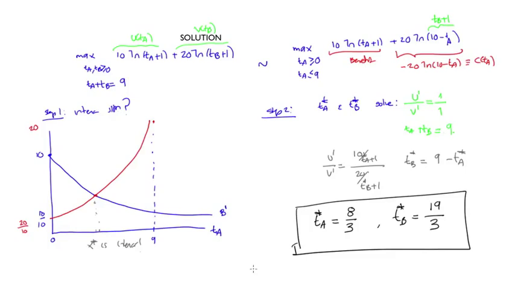Let me highlight one more thing about this example. In principle, it looks very different from the consumer problem, and yet it's very easy to see that it's exactly the same structure, with a function U, a function B of two goods, and the total allocation of time having to be less or equal than something, which looks just like a budget constraint with prices equal to 1. So it's just a similar version of the problem we have seen before, and I hope that gives you an intuition for why these problems are so canonical, because they show up all over the place, even in situations that look very different from a standard consumer problem in economics.